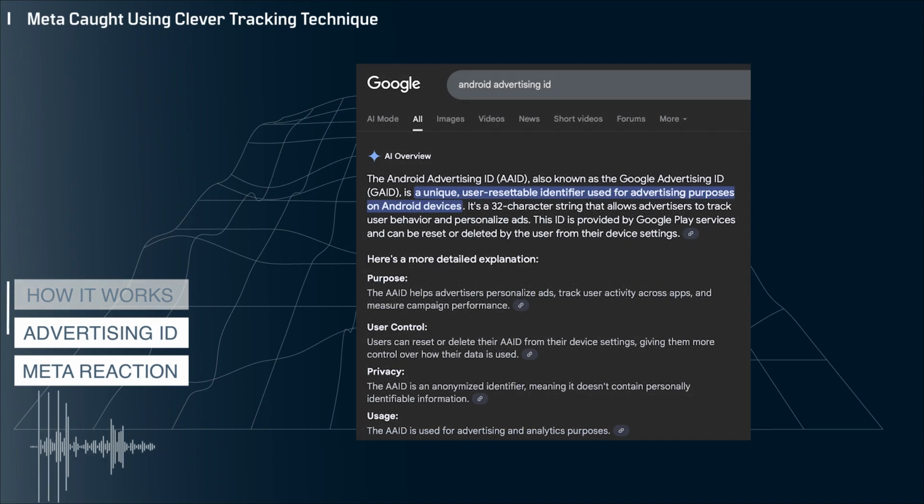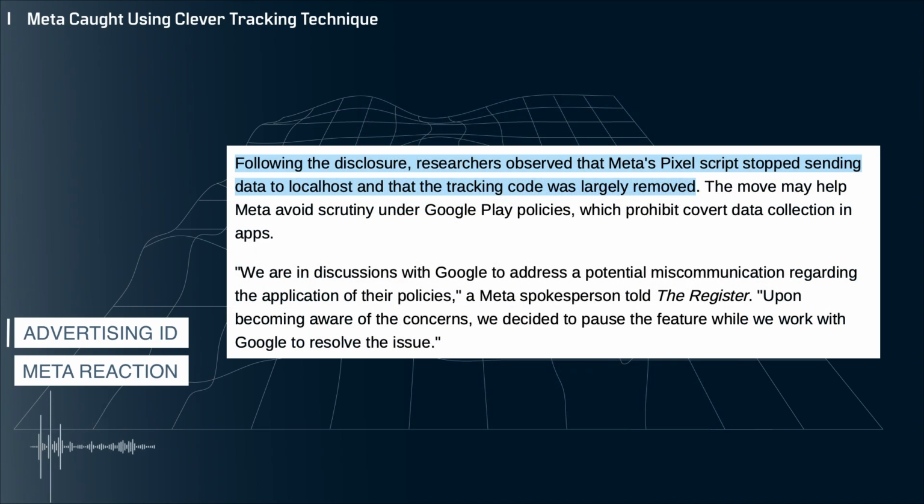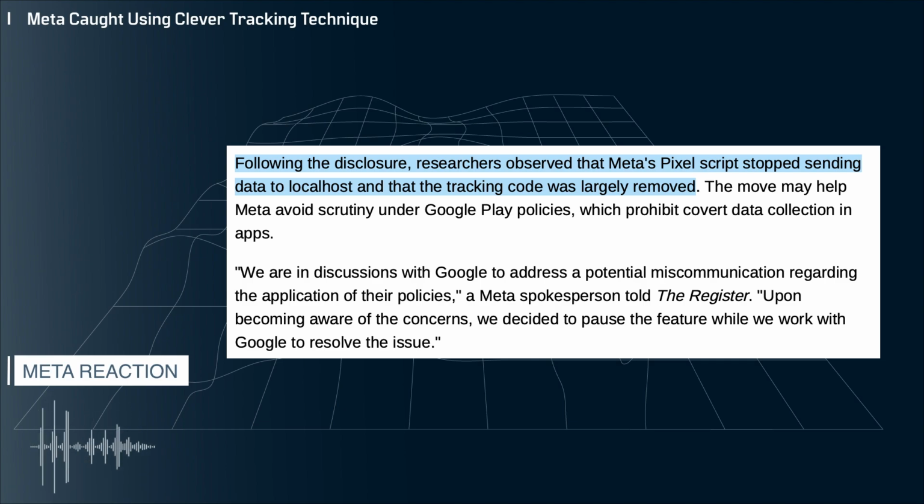In the past, this sort of marketing tracking was accomplished by using an advertising ID provided by the operating system, but in 2021, that functionality became less reliable as users could opt out of it. And what's interesting is that I think Meta has indicated that they know that this is a sensitive topic because they removed this capability as soon as it became known that this was happening. Meta is obviously trying to avoid a full-blown PR disaster and may have a bigger issue on its hands, as this functionality seems like it might be a violation of the Google Play Store policy, which prevents covert data collection.